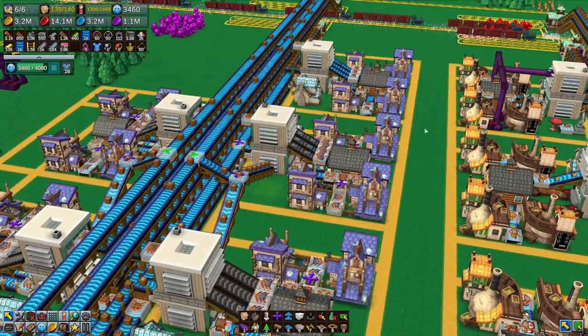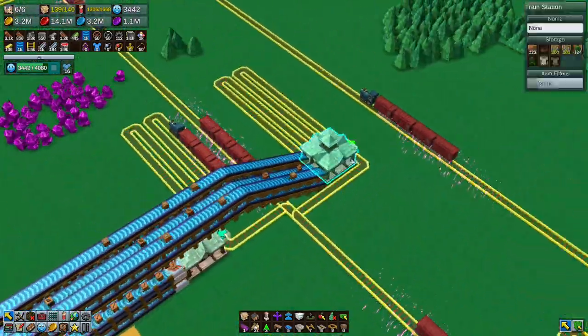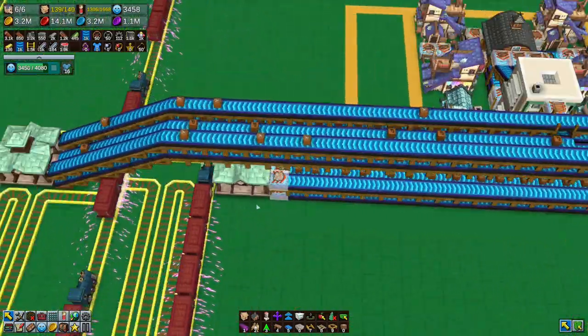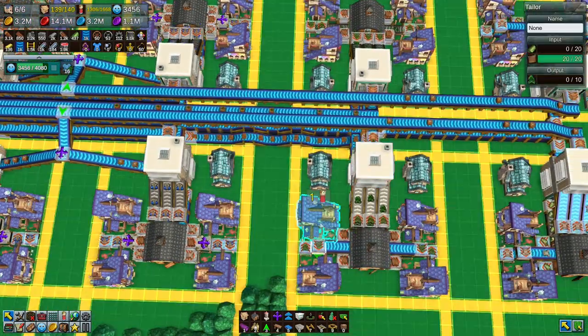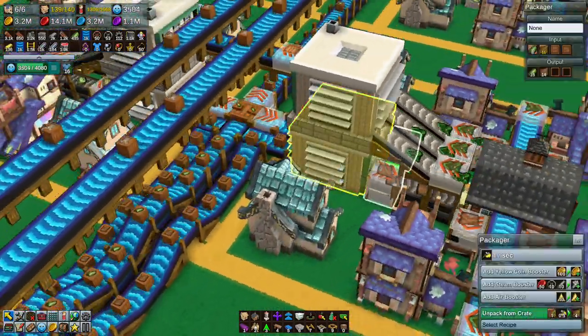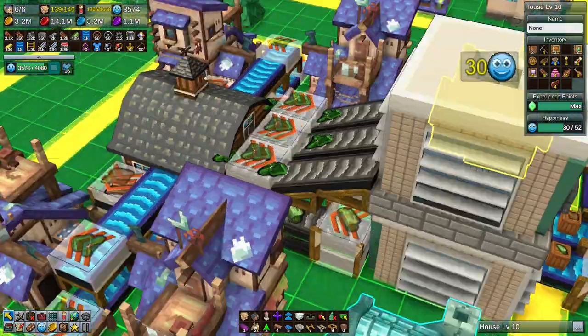So, yeah, fantastic. Okay, and it looks as if we are full of warm coats. Yep, we are full of warm coats. That's fine. And then our shirts are coming down. We're getting a couple of shirts come down, which is awesome. We're getting a couple of robes come down. These are not going anywhere near as fast as I would like them to. Is that because there is a lack of cloth? It is a lack of cloth. No, there's plenty of cloth in there. It's because there's a lack of blue belts.